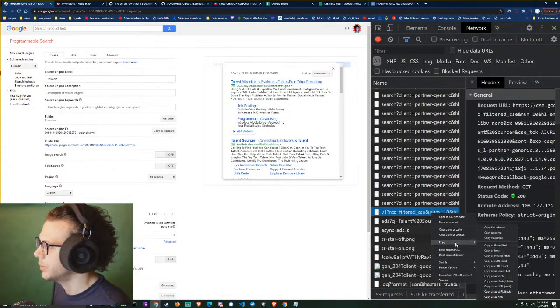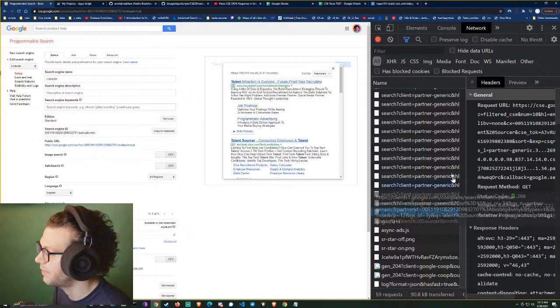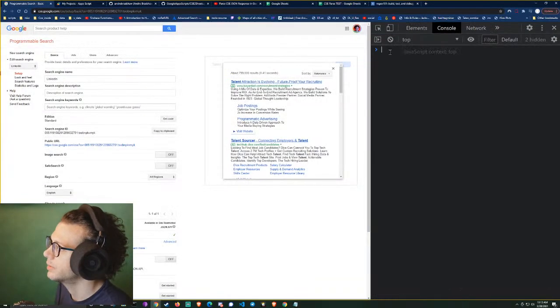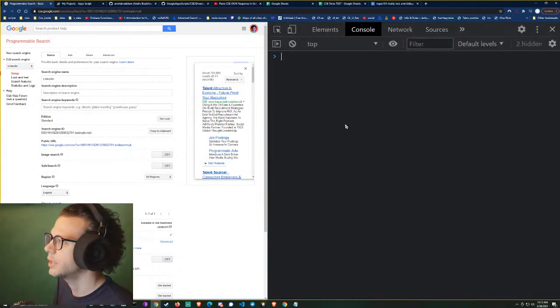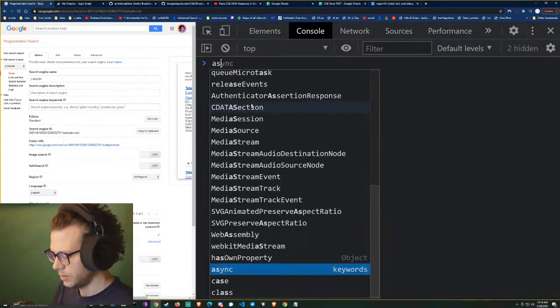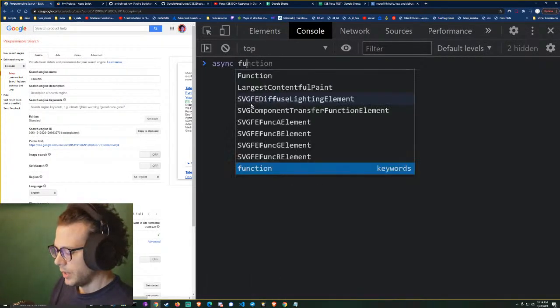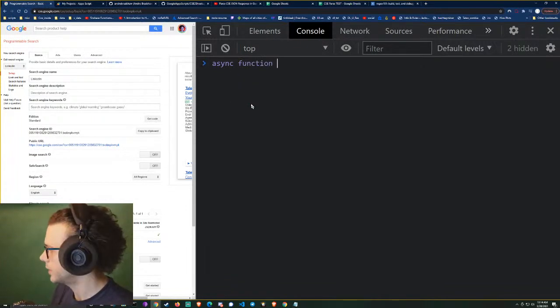now what we want to do is right-click on that same thing, and instead of copying the response, we can copy the fetch, and that will give us the call that we actually need to make. So then we can write a little function here. We're going to say async function. Oops, I need to click into the browser here. Async function, and we'll spell it correctly as well. And we'll say getCSERes.